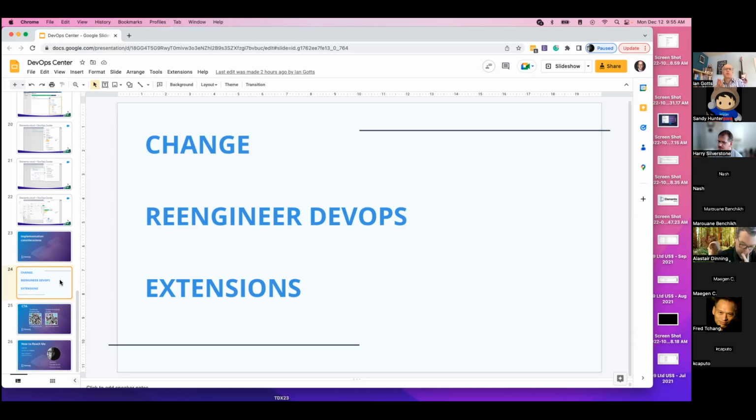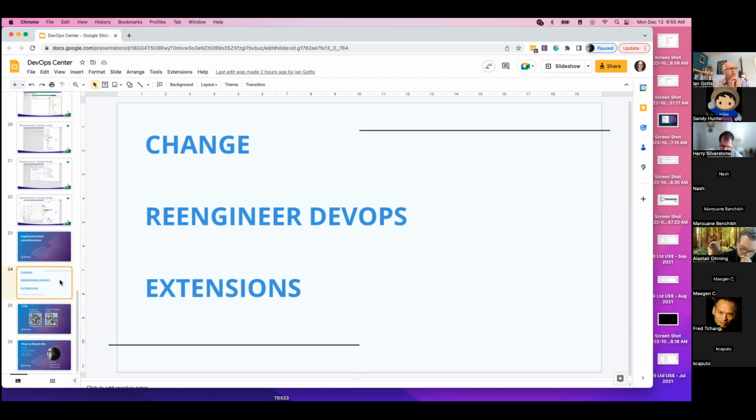So the first point is, if you're using change sets, this will be a change in the way you work. And therefore, there's a chance for you to go back and ask, how do we do our business analysis? Are we doing a good job of that? How are we building our process maps? How are we doing conflict checking in the business analysis phase? How are we building user stories and getting those signed off? How are we doing user acceptance testing? So there's a chance to just take a quick look at those development processes rather than simply overlaying DevOps Center on top of your existing processes.